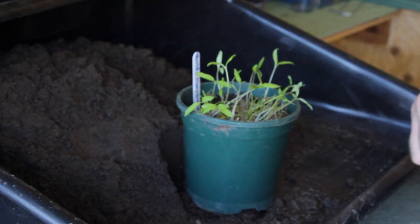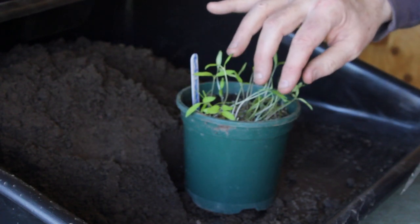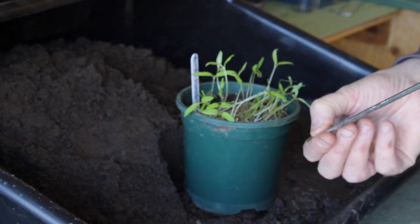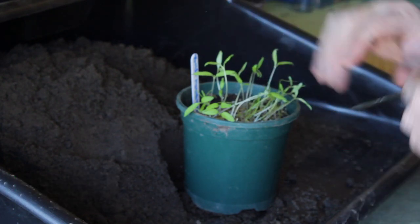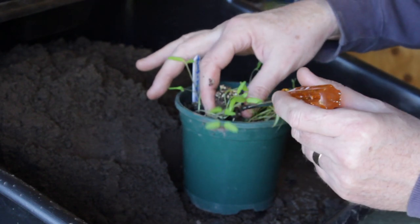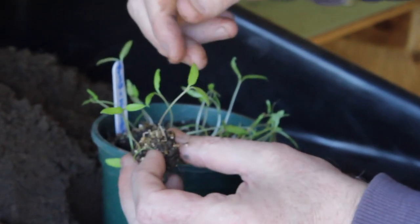We'll transfer these into individual pots. The first thing we've got to do is separate each of the plants - as you can see they look pretty intertwined here. We've got to be careful because we don't really want to touch the stem as it's very delicate, as are the roots. I've got a very narrow flathead screwdriver which I find works really well - you see people using things like chopsticks and other tools, but I find this works best. I'll put the screwdriver in and just prize the soil underneath, then grab the loose soil very gently to pull them out.